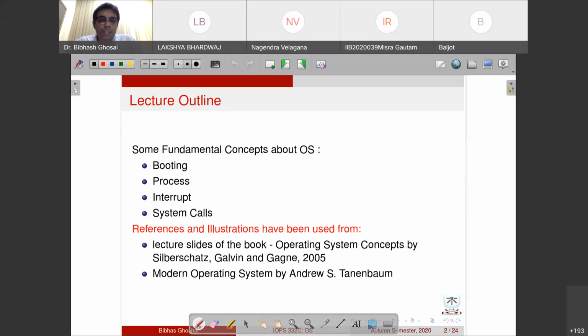As you know, in the last class, I introduced you to a concept called system calls, and we know that this is the way by which an application interacts with the OS. So what exactly are system calls? How are they executed? And what is the relation between an interrupt and a system call? So we'll talk about all this in today's lecture.